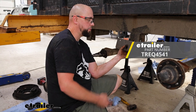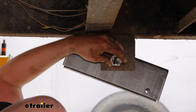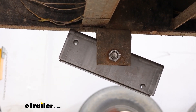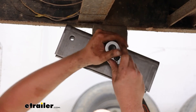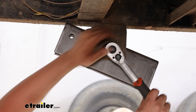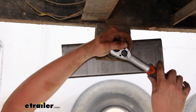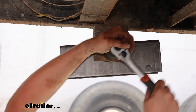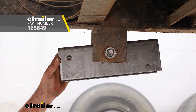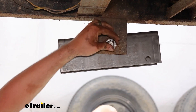Now we're going to get our equalizer block in there and that's just going to slide into place. This wet bolt here is just going to sit through and into this square slot. We're going to go ahead and get the castle nut on the back side of this equalizer bolt. There is not a torque spec for this but we're just going to go snug and then put the cotter pin in. We want to orient the hole so that it lines up with the slots on the castle nut. Just kind of snug that down — we don't want to go too hard because the intent is to keep this from binding. It should always be able to move freely and adjust as it goes down the road. You just have to do a little quarter turn or eighth of a turn at a time to get that hole to line up, then slide that cotter key through and bend your tabs out of the way.